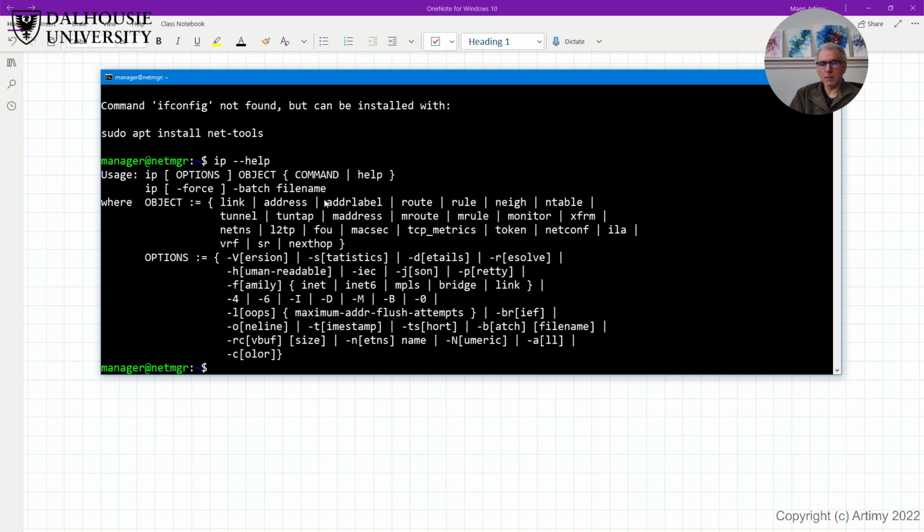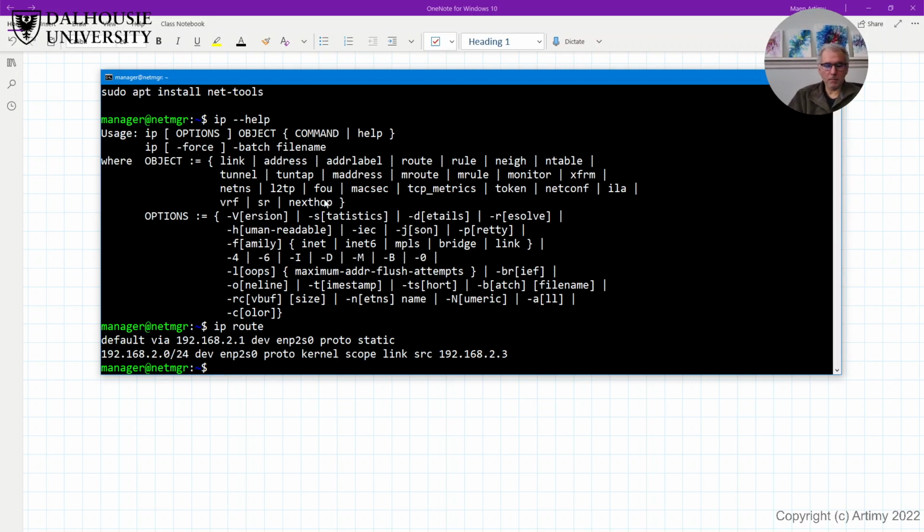You can set the IP address, and you can set the default gateway, and you can use it to find out the routing table for a Linux device and other things as well.